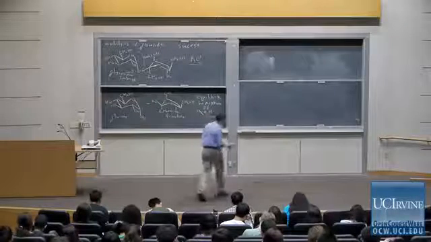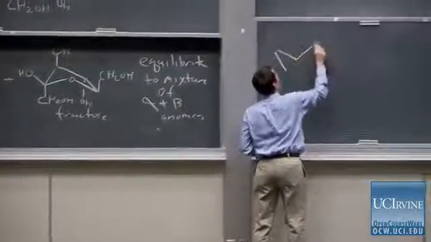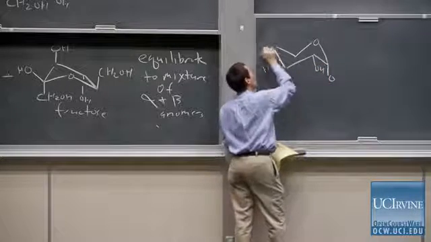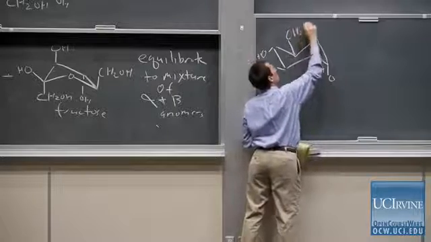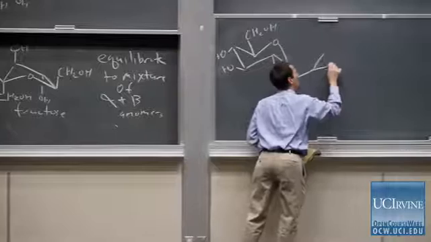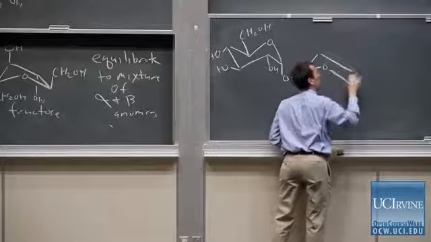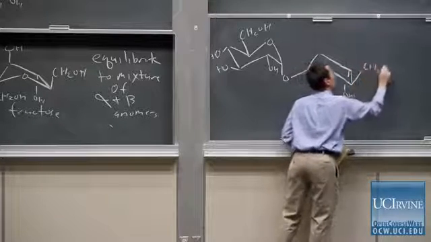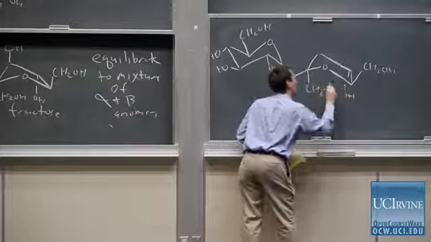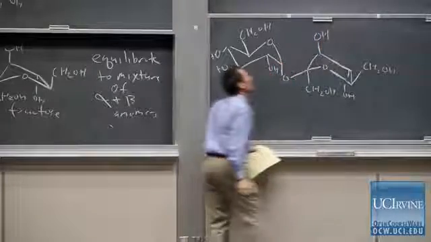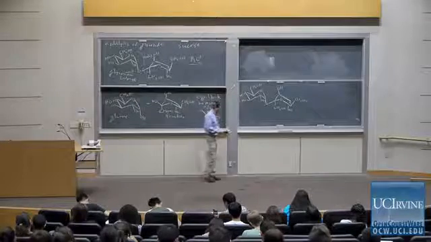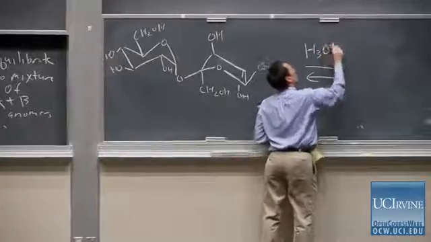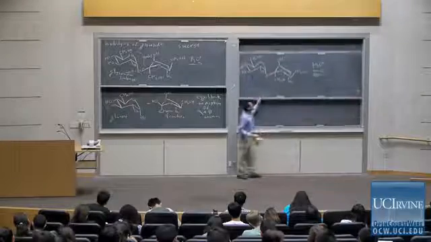And so the mechanism for this, and I'll just sketch this out briefly, is going to involve protons going on to oxygen, pushing apart to give an oxocarbenium ion, a leaving group leaving, and then it's going to involve attack by water. So let me summarize that. Here's our fructose molecule. And so we're in aqueous solution. And so we can imagine protons go on, protons go off in aqueous solution.